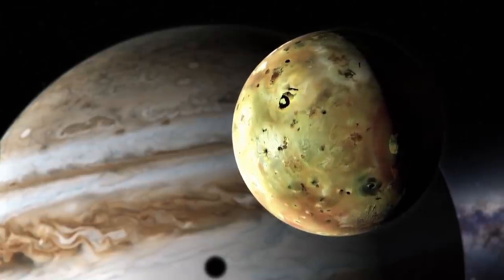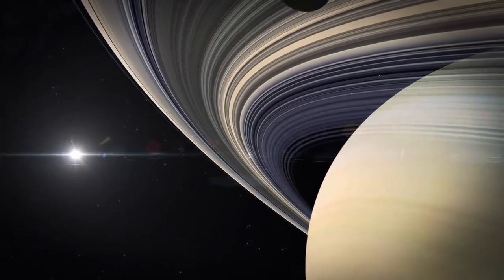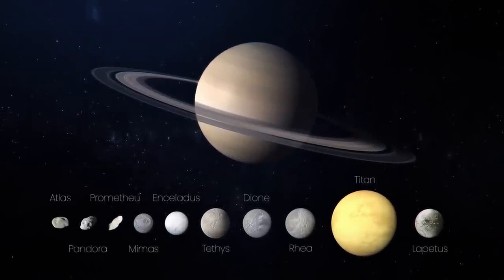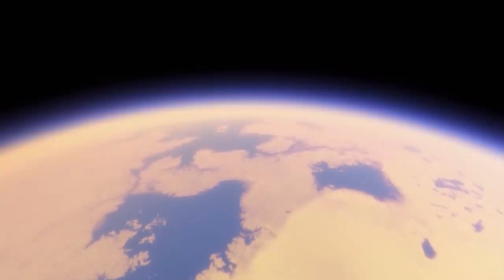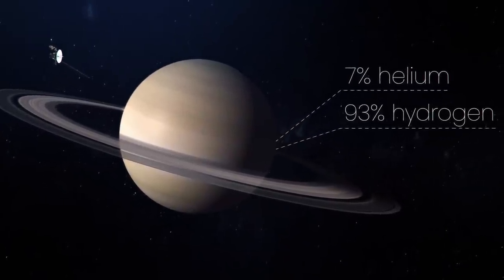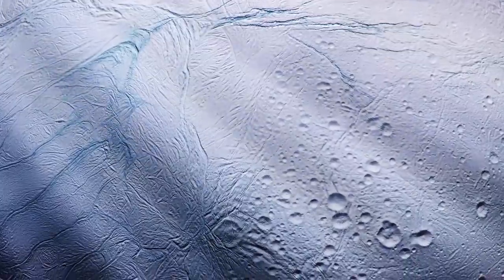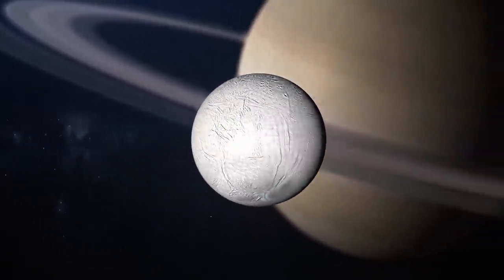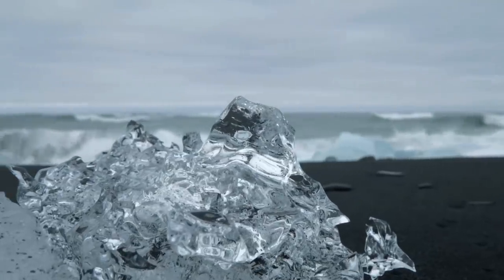Io turned out to be the most volcanically active body in the solar system. Voyager 1 approached Saturn on November 12, 1980, and researchers were able to expand their understanding of Saturn. Three new moons were discovered: Prometheus, Pandora, and Atlas. The biggest accomplishment was getting new information about Saturn's largest moon, Titan — the only moon in the solar system with a thick atmosphere. It was also discovered that the upper layers of Saturn's atmosphere consist of 7% helium and the rest hydrogen. Voyager 1 discovered Saturn's G-rings, disc-shaped planes made of ice and dust. Saturn's sixth-largest moon, Enceladus, was found to reflect more solar light than any other object in the solar system because of fresh, clean ice covering its surface, with crater-ridden landscape images indicating geological activity that could be a source of heat for a liquid ocean.